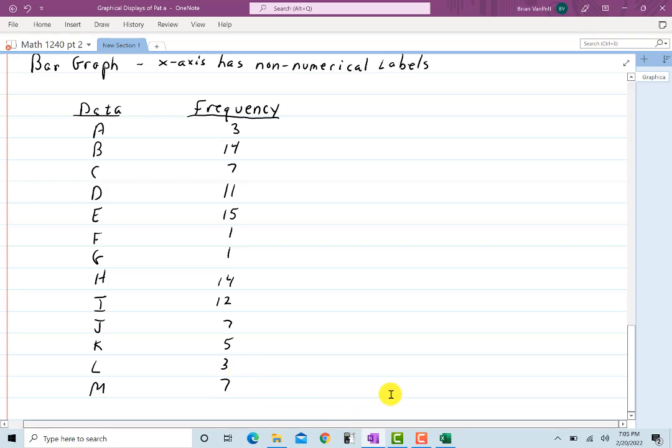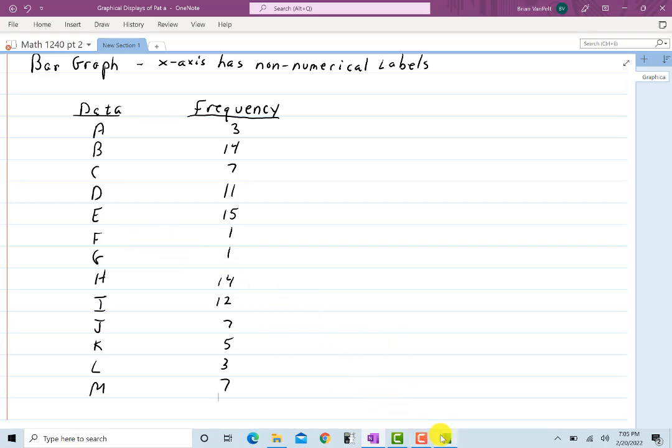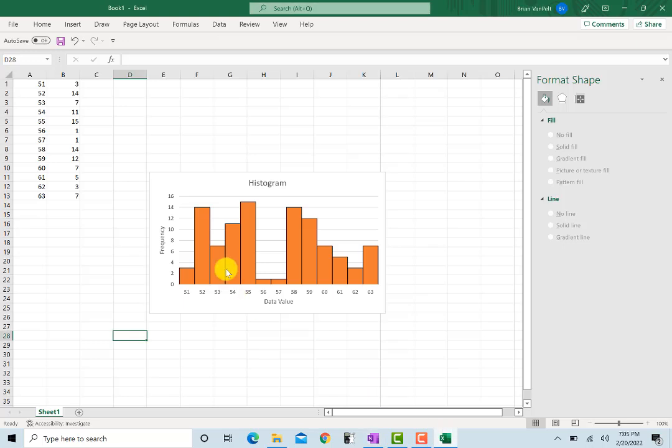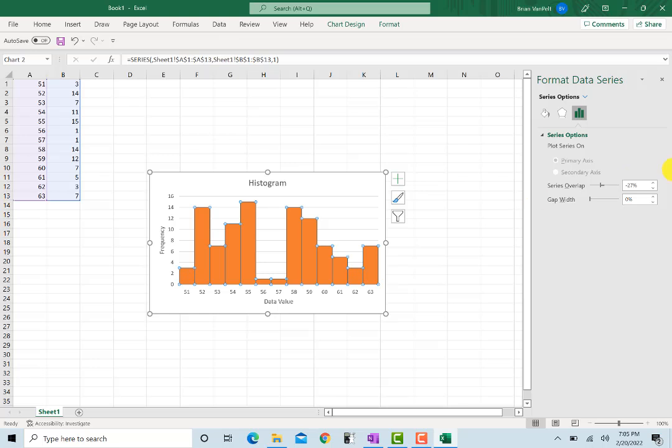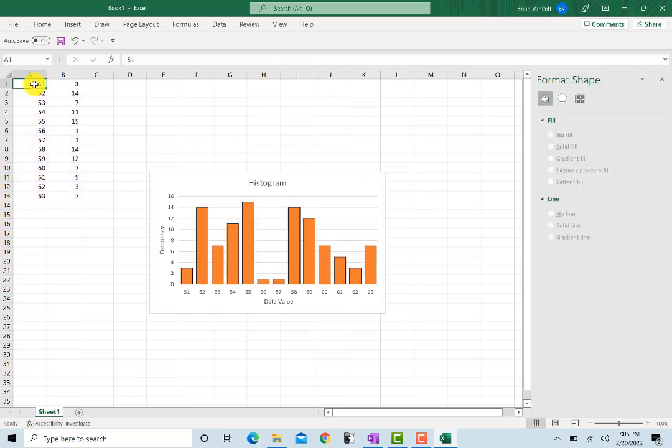So come back, you do exactly the same thing, except we don't necessarily have to have them right up against each other. In fact, you might insert some gaps if you wanted to. So typically they have gaps, and these here are category names.